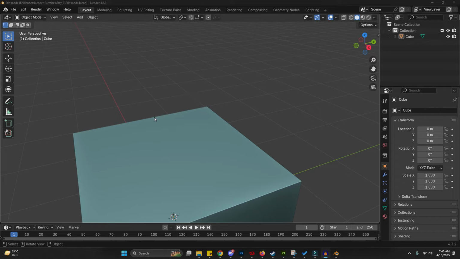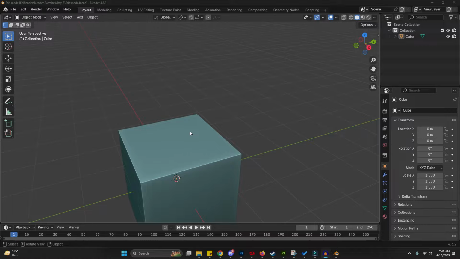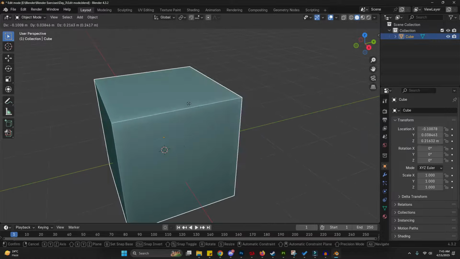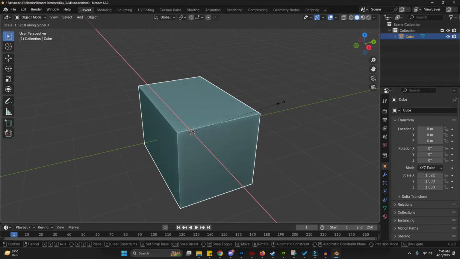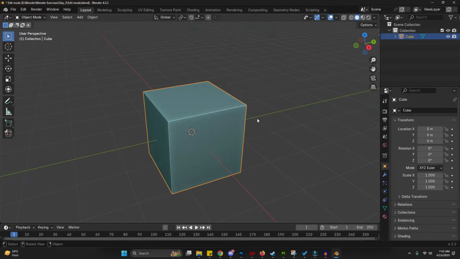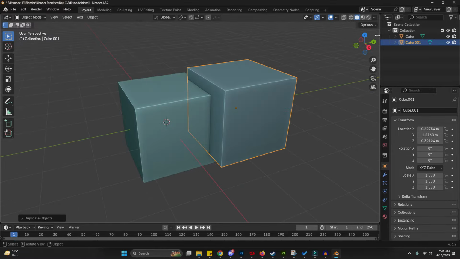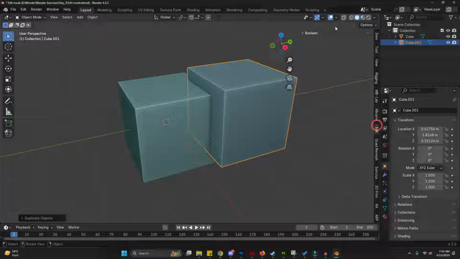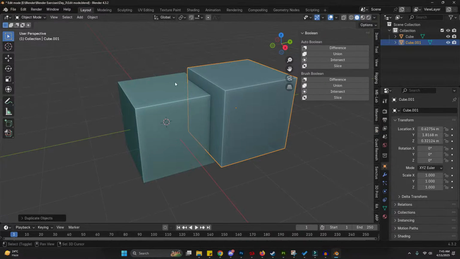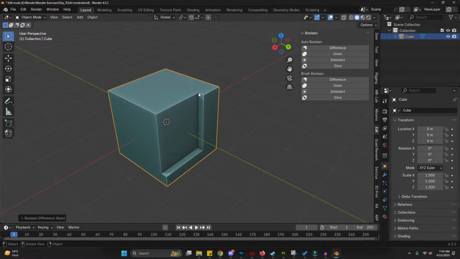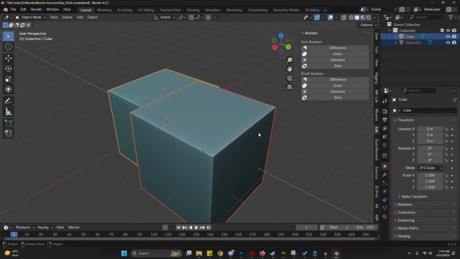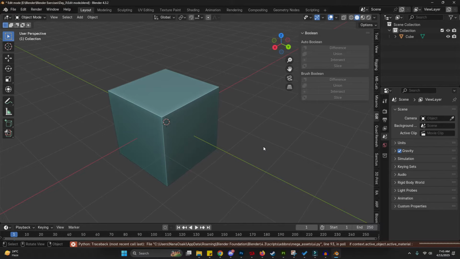Okay, so for this third lesson, we are going to learn something new. In the first lesson, we learned what we could do in object mode. We can move this, rotate this, move this around, whatever. In the second video, we learned how we could use Boolean in conjunction to what we did in day one to get even more shapes and variations in our model. Now in day 3, we are going to discuss what limits we get with booleans and how we can resolve these.